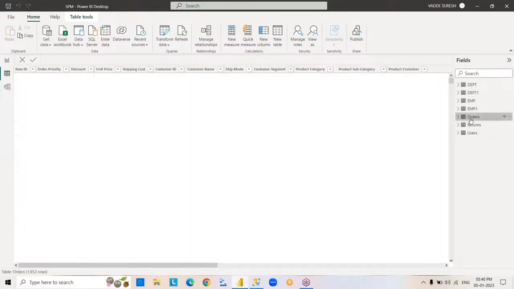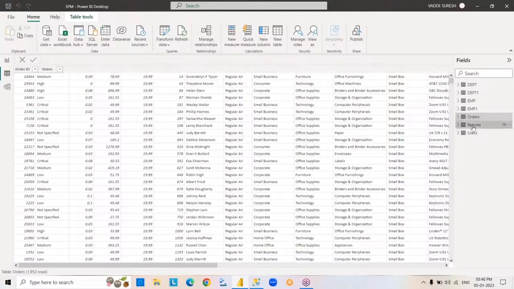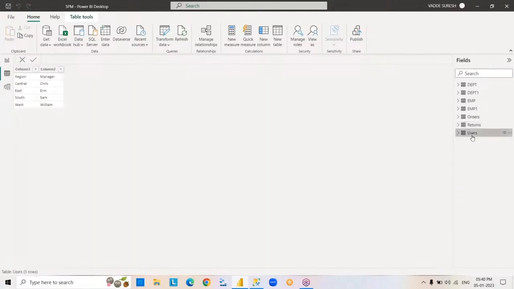See this. But while copying data from this file, it was not asking for anything like import or direct query.